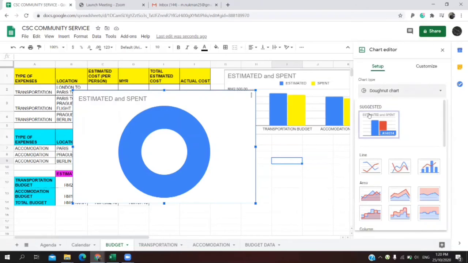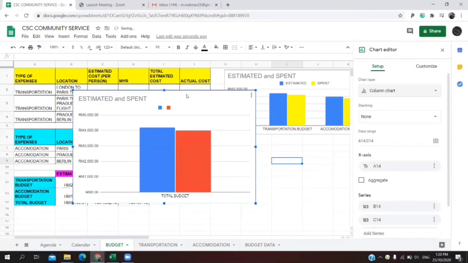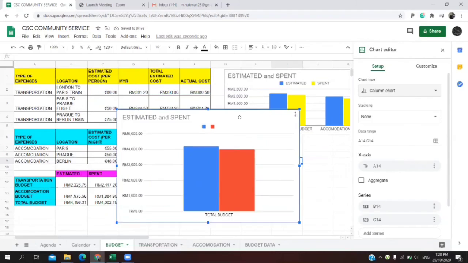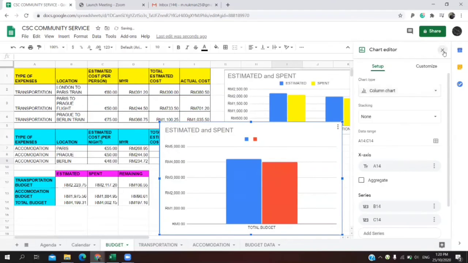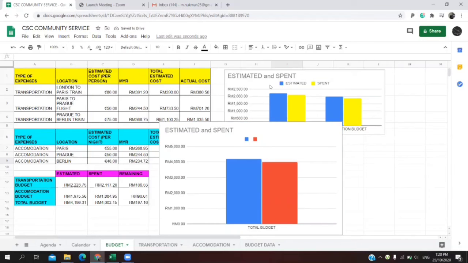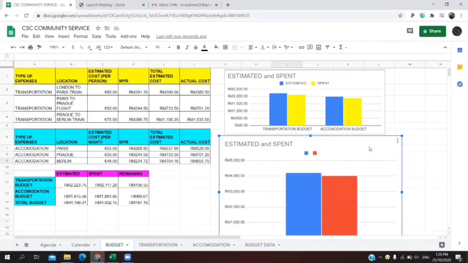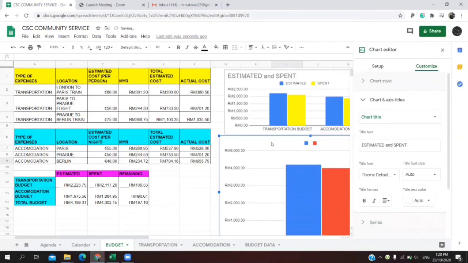You can also just use it as estimated. So done. So this is the estimated for each type of expense and for overall. So this is the total budget. We can change the title of this to total budget.